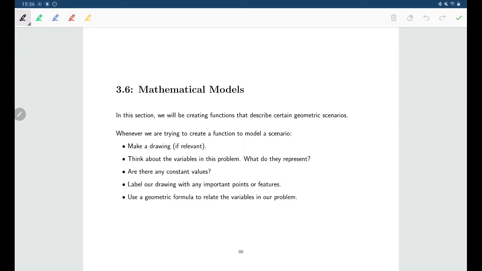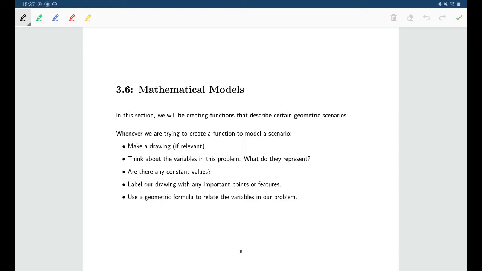Welcome back. In this section, we'll be talking about mathematical models, creating equations that describe certain scenarios. This is sometimes the trickier thing for people to do. It's not as easy as a nice little procedure like completing the square, where I can lay out the rules on how to do something like that. This takes a little bit more creativity on your part, and you'll need to create an equation, some sort of function that describes something.